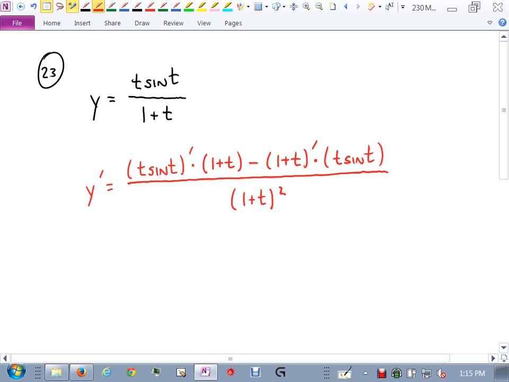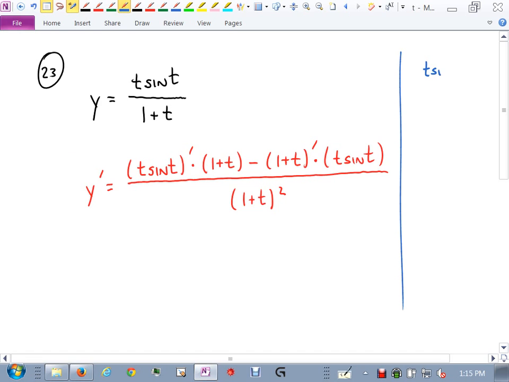When you look at the derivative of this t sine t, you need to realize that you have multiplication. So that's a product, right? So you have to apply the product rule when you do that derivative. So the problem is, in the big picture, it's a quotient rule, right? But one of the derivatives in the quotient rule is a product rule. See that? So when I do product rule on that, maybe I need to go to the side and do it over here. I don't know.